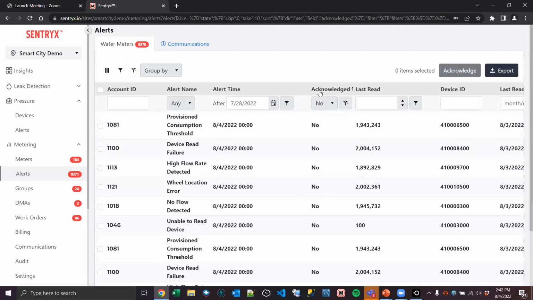And speaking of the dates too, can you tell us about, because I know that there's probably some questions going around. Are these just active alerts that we're looking at here on the alert screen? Are these historical alerts, like everything that has happened historically? So what can we tell our friends on that? Currently, we are active alerts and unacknowledged, but we are working on the historical aspect as well. So having everything in a more historical manner. So you'll notice as Sentryx rolls out the newer updates, you'll see that the historical view will be flagged as well.